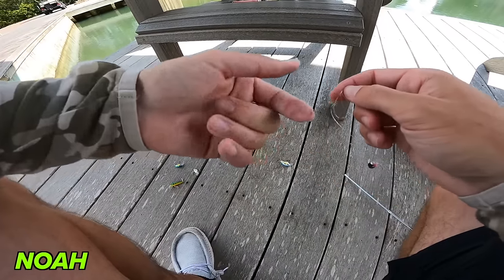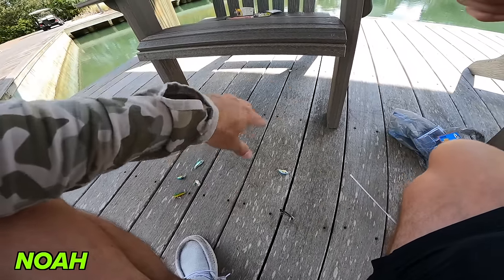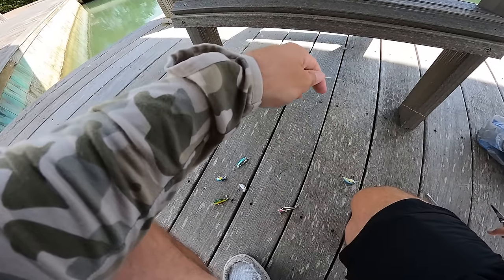All right, so this is what I was talking about earlier. See all that line? That is not what you want. So we're gonna go ahead and cut a little bit more line off of this. We just can't risk for that to get knotted up even more. So we're gonna cut that off.